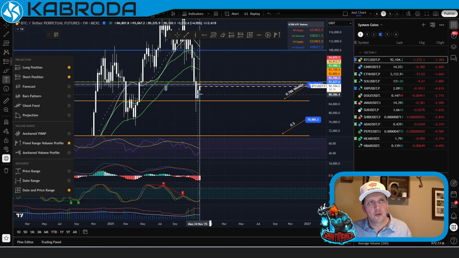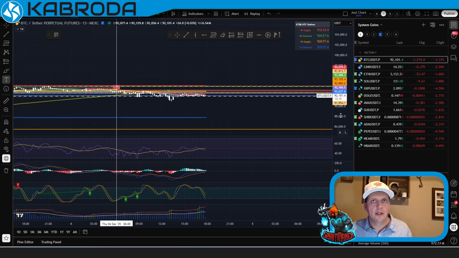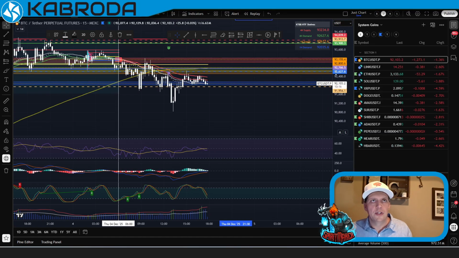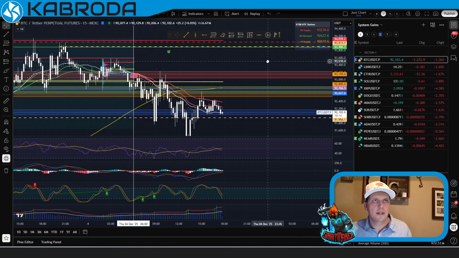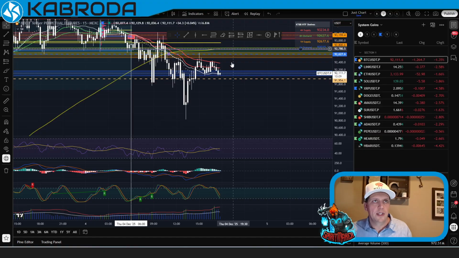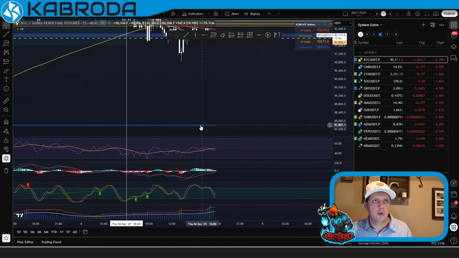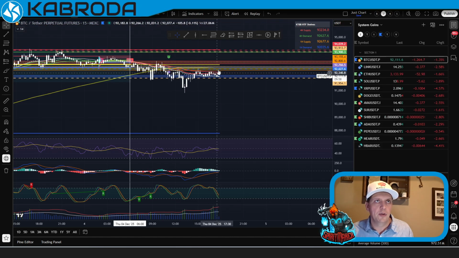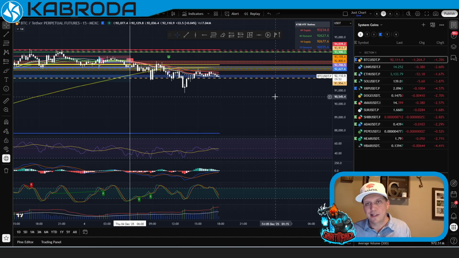So now we're taking this weekly data and we're projecting it forward into the lower time frame. So if I go back into the 15-minute and open this back up so you can see the chart, you can see right here, see this red line coming through. You can see this yellow line coming through. And then further down here, you'll see a blue line coming through. That's your weekly fixed range volume profile. So this is kind of your low of volume on the week. This is kind of that point of control. And then this is the high. You can see how this interacts on the weekly, and that's why we're watching that. But again, you're not really getting into all that too much.